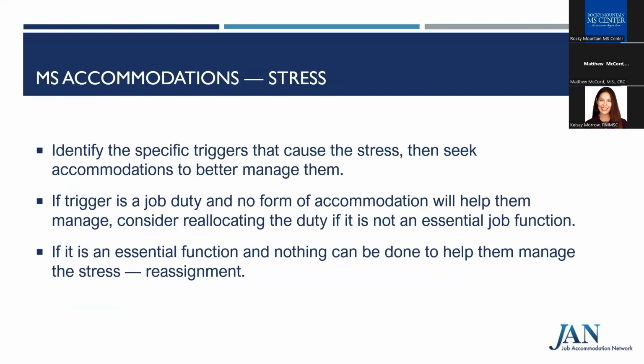For stress, effectively accommodating stress-related needs can vary quite a lot depending upon the situation. Rather than list some options to try, I thought it best to give a general outline to follow instead. Generally, a good starting point for this type of accommodation is to identify the specific triggers that cause the stress and then seek accommodations to help you better manage that stress. So this can amount to many different things depending on the situation.